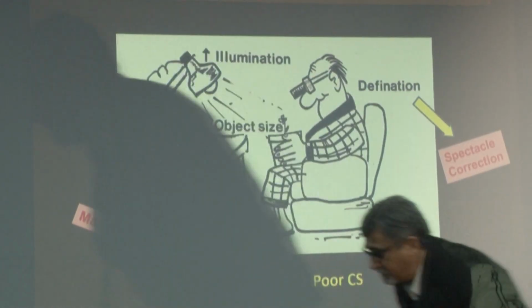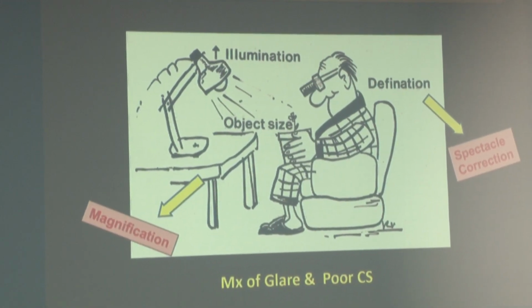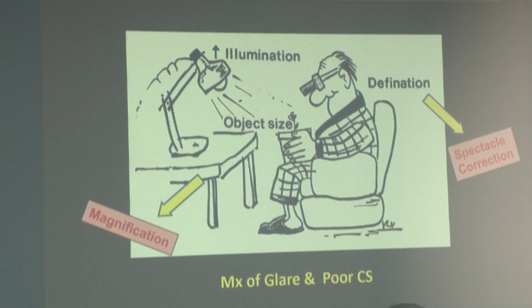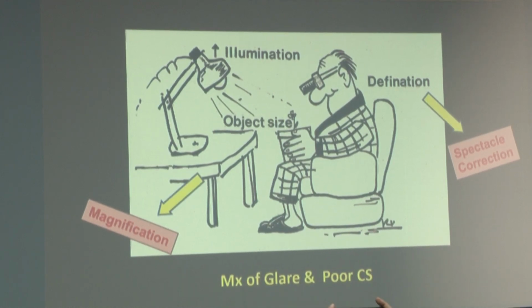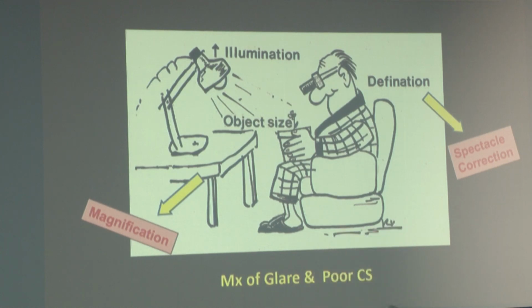And to our surprise, 10% of the cases who present as visually impaired get corrected with refraction. The second principle is magnification. It's as simple as the word is: if you can't see, either you go close or you increase the size of the object. Then the third and the most important principle is illumination. I'll be discussing these a bit later in the presentation. The fourth thing, which is also important as a part of illumination, is considering the management of glare as well as enhancing contrast sensitivity.